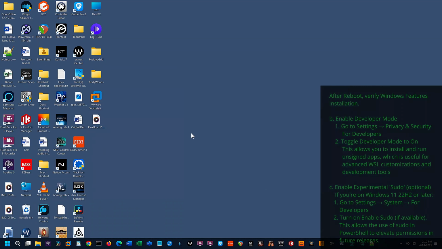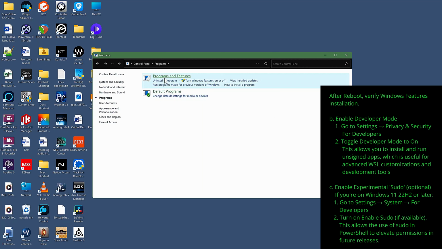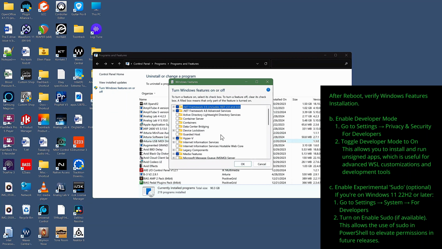After reboot, verify Windows features are properly installed. Then enable developer mode and experimental sudo as shown.